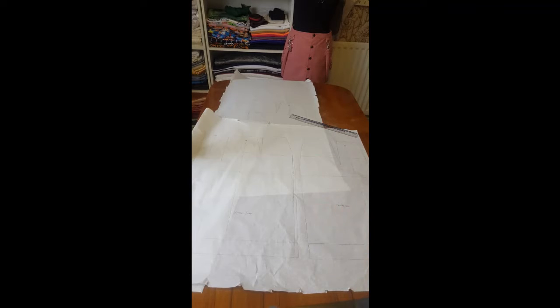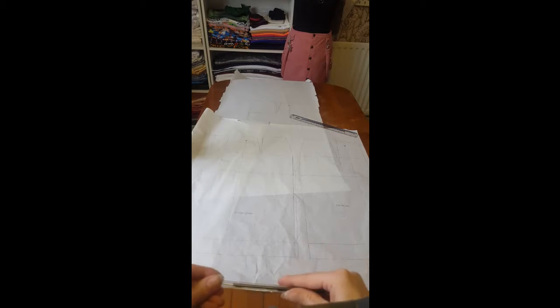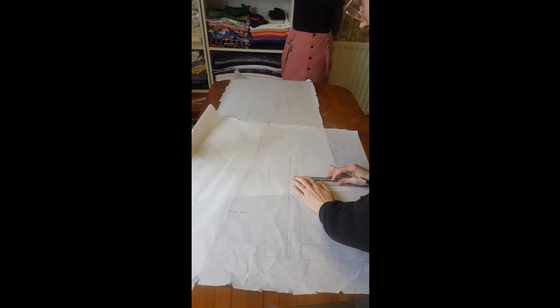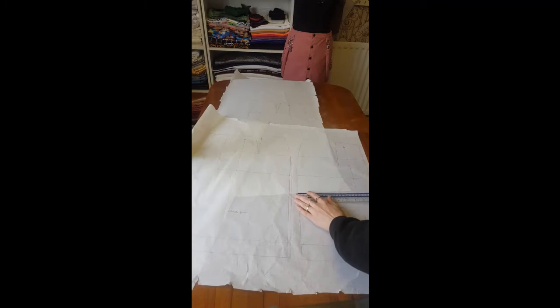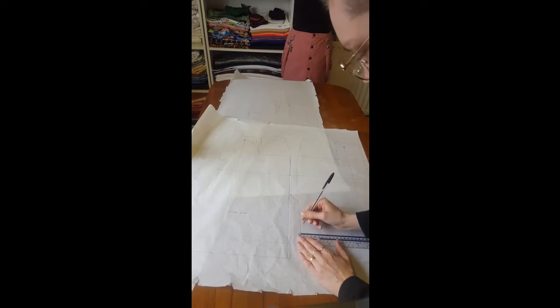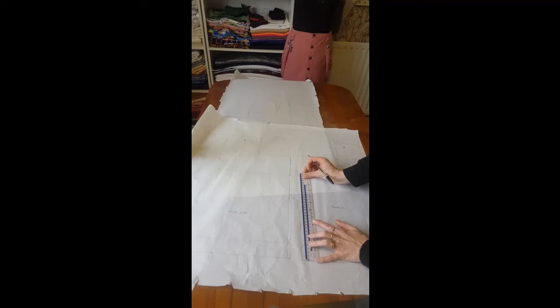You do the same type of calculation if you need any adjustments on your waist. This works both ways, even if you have to make it bigger or smaller. So I'm going to start with my hip, and I have already done this one. I'm going to show you on this. Here is the hip line. I'm going to start by marking out 0.75 there. And I'm going to do that all the way along, all the way down. Draw my new line there.